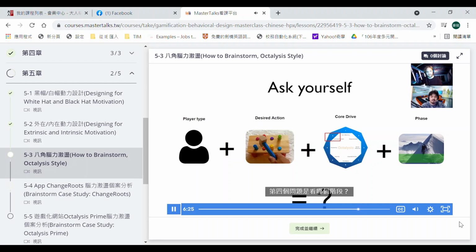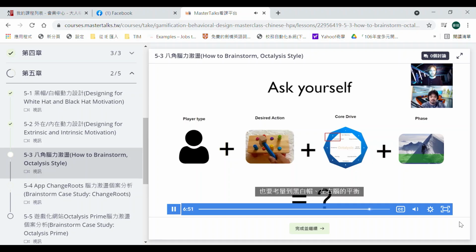So the fourth thing to ask yourself is, what phase is it? And what matters in this phase? Based on what you've learned about phases, if it's in the discovery phase, then what matters is offering some intrigue or possibly a reward, depending on the user type and the context. If it's the onboarding phase, you might want to make everything very simple and make the user feel very accomplished. So you wouldn't want features that were overly complex.